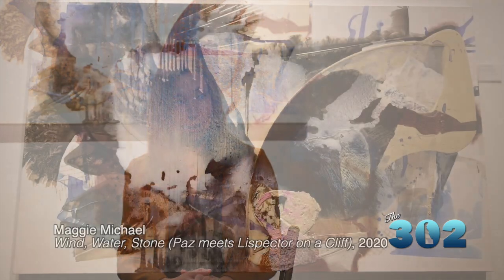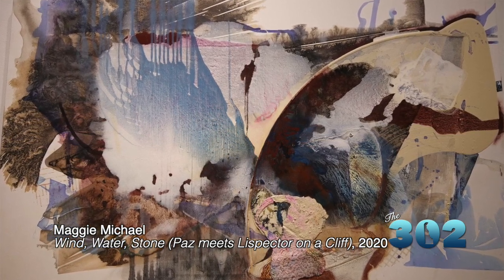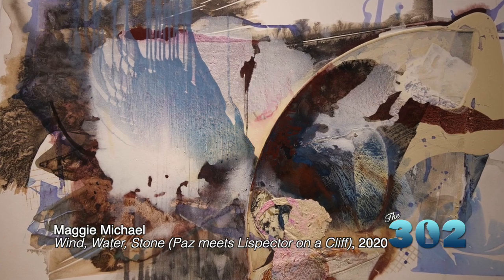The work behind me is by Maggie Michael, another Washington, D.C. artist. Maggie is very active with her paint — she applies it not just with a brush, but sometimes she pours it onto the canvas. She's also collecting things in her own travels, like a little bit of dirt from a special place she's visited, or some debris from the area where her partner's studio is. This gets mixed in with the paint, so you get a very textured surface that also has personal meanings to the artist. We can then take our own journeys after looking at this piece and think about places where we've been — like the beach, where the sand is so tactile. That material has meaning; it's really part of Maggie's work.